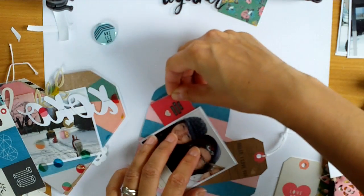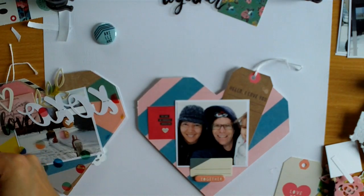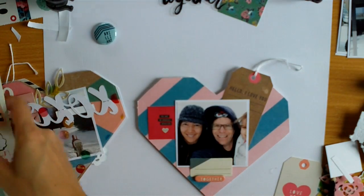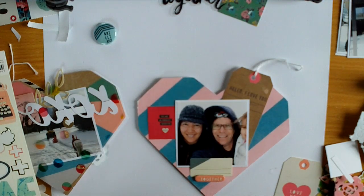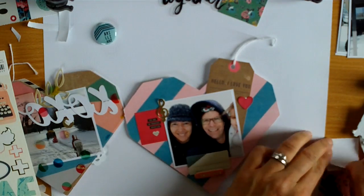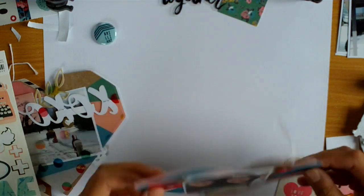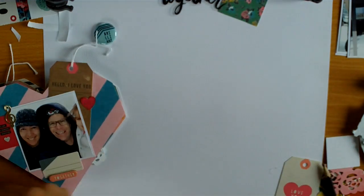Here I'm using a little piece from the 6x6 cut apart, and I'm just gluing it down. And I did consider using some stickers, but I've gone with the other little colour shine heart that I made. And that's that page done.